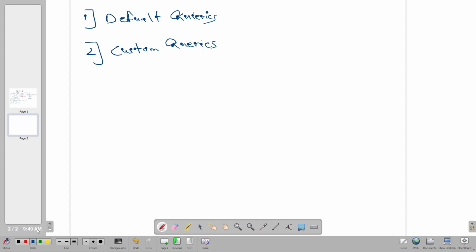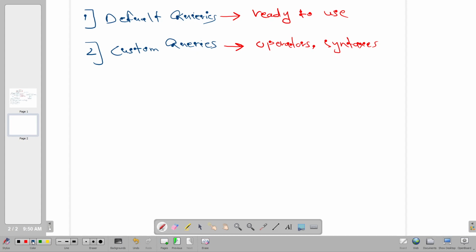Okay, so what is the difference between them? Default queries are provided by Brim when you open the GUI interface, so they are ready to use. You don't need to write them yourself. On the other hand, custom queries, you need to write them yourself. So you need to rely on what are called operators. You need to have knowledge of operators and syntax to be able to write a custom query. Sometimes a custom query can be written right from a default query.